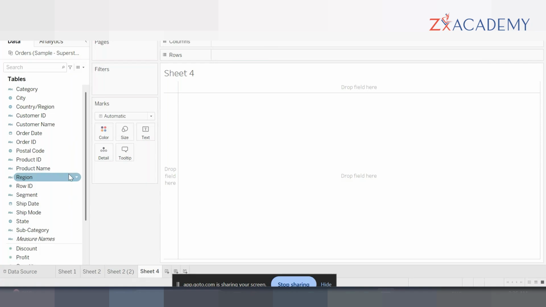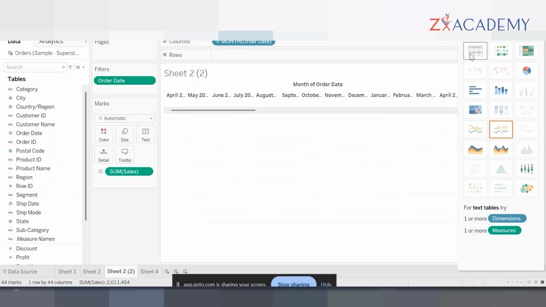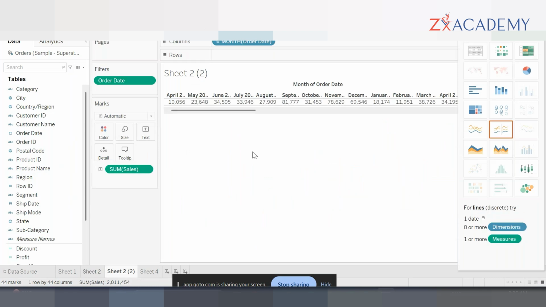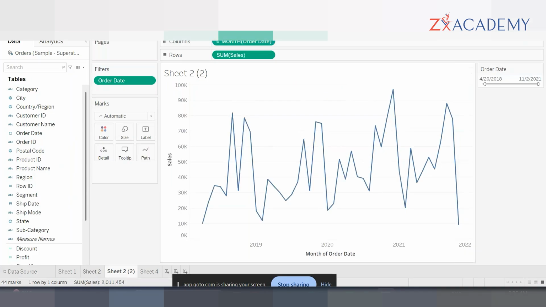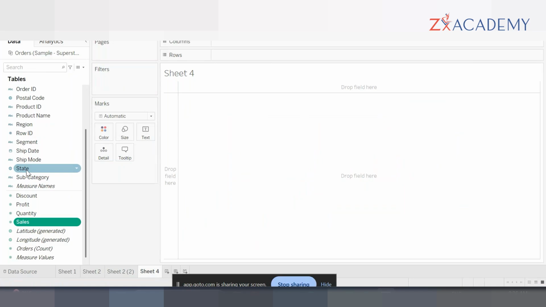Can you repeat that one, the line chart? This particular data which was there, it was like this kind of table data, something like this. I just converted this to the line chart. That's it. If you want, you can create a line chart. Like, how do you create a line chart?